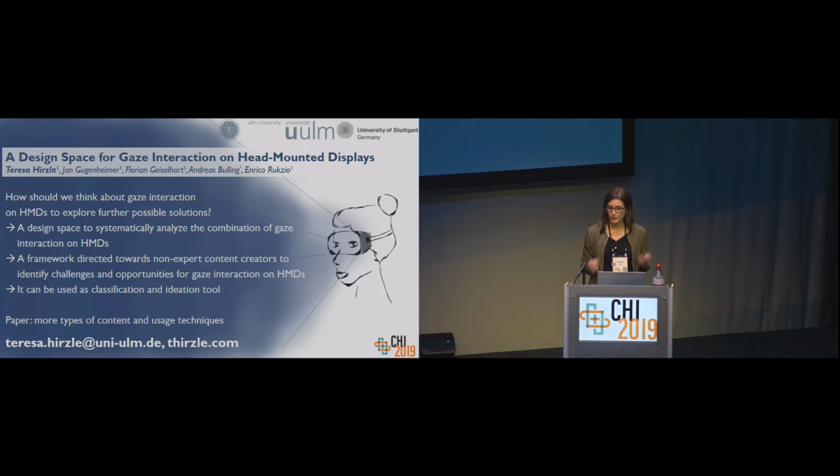So of course, I've only shown examples now, so please refer to the paper. There are a lot more examples in it. What we did, we provided a design space intended to serve as a basic framework to guide people in how to think about gaze interaction in HMDs. I presented 2 techniques here, one to classify content, one to derive new ideas or new combinations. In the paper there's a lot more about the usage techniques and also about different content types and different perspectives. So thank you very much. Happy to take your questions now.